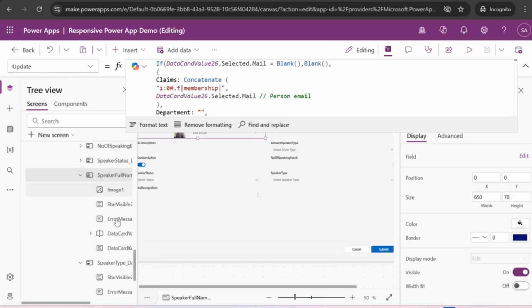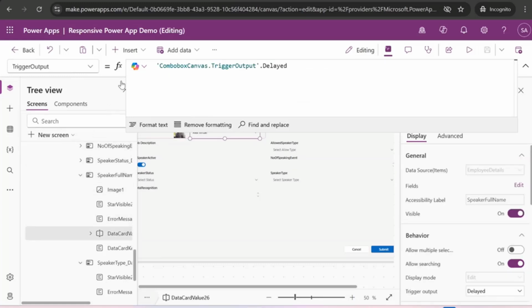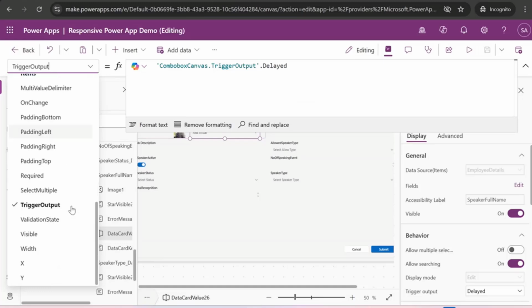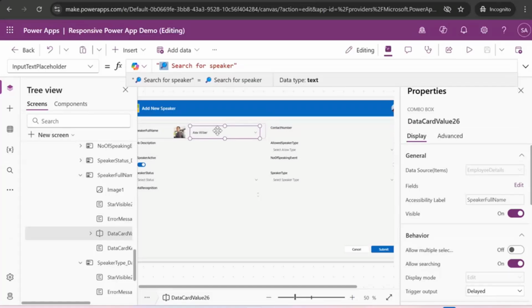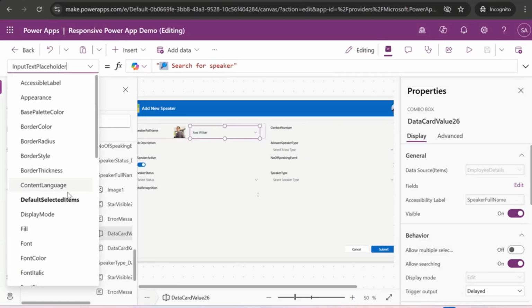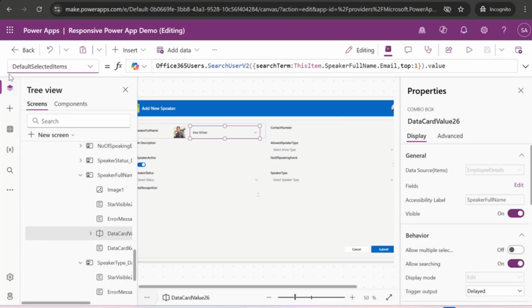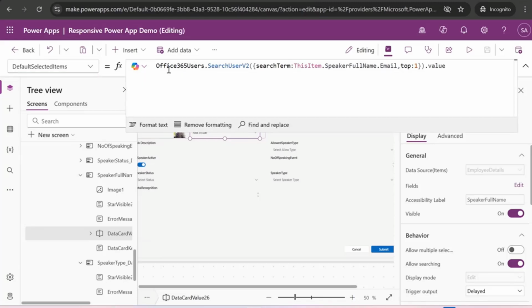Similarly, inside this data card, as I put this search icon, you can put whatever icon you want as per your requirement. Then you can push the placeholder, and if you want to update it, you can use this property. By default the selected item is put as the default's parent, but we need to update it using Office 365 Users dot SearchUserV2.